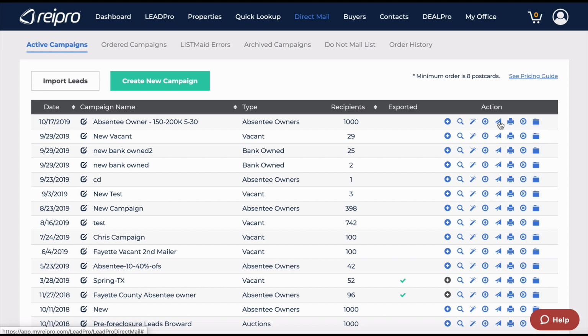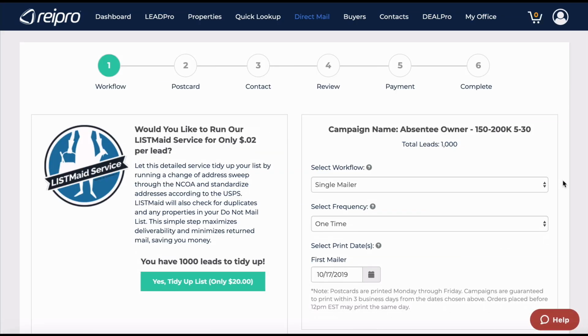So the only time I'm going to really mail letters is either low volume or it's something very specific, maybe like a pre-foreclosure. So I might blast out several postcards the first time, but then I could always come back and maybe have more of a personal letter. So again, this is totally up to you. From our national study, postcards do generally work better. I know people try to get really fancy with handwritten and different color letters. Hey, if you've got something that's working for you, definitely continue doing that. But I'm going to go ahead and order postcards.